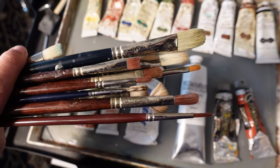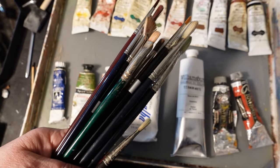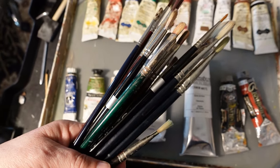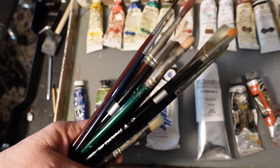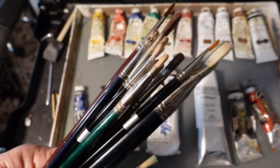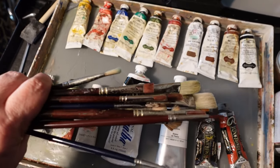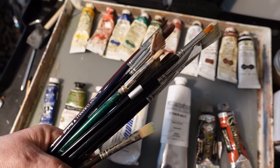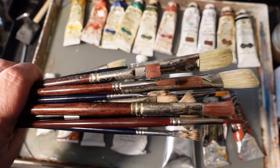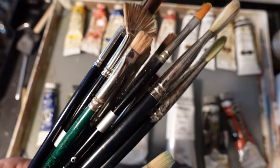When it comes to brushes, I mostly have bristle brushes — both filberts and flats and rounds — and I have everything from Princeton to Trecro Galleria. This is just part of my collection that I've gathered over the years. You can get the cheaper brushes at some of the craft stores, or you can order from Trecro, like this brush right here with the silver line through it. As long as you treat them really well and make sure you take care of them at the end of the day, they last a good long time.